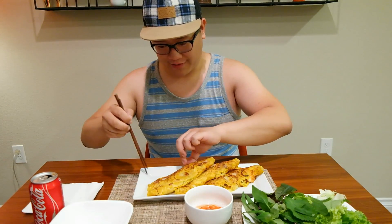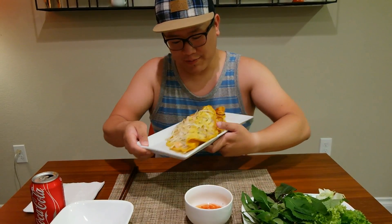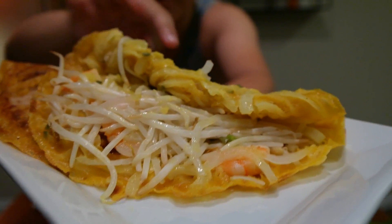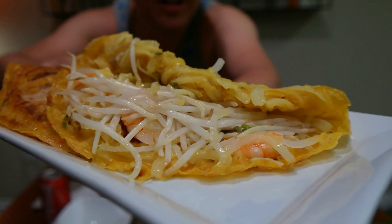I'm going to open one for you to see very quickly. When it's prepared, there's usually bean sprouts, shrimp, and thin slices of pork belly. I think I see a little bit of onions in here as well. It's a labor of love — it takes a lot of work and energy to make this dish. So when my mom does make it, it's very special. I've actually tried to make this dish once, and it was the last time I ever made it because it's very labor intensive.